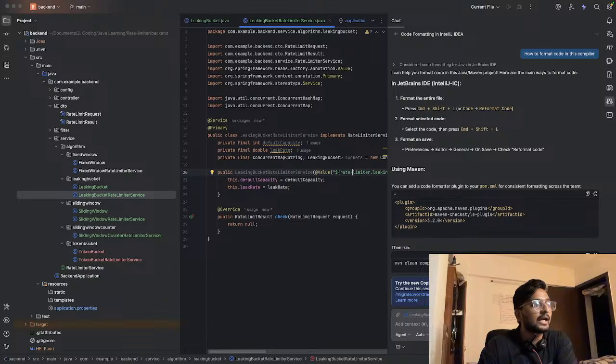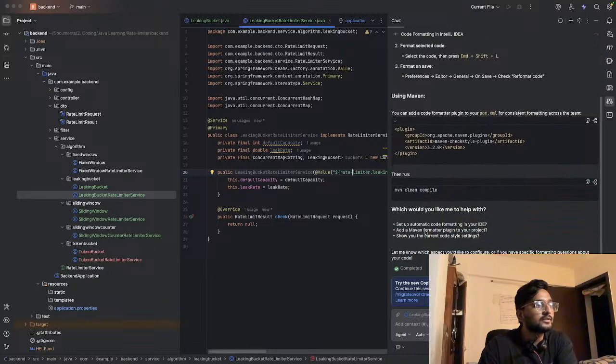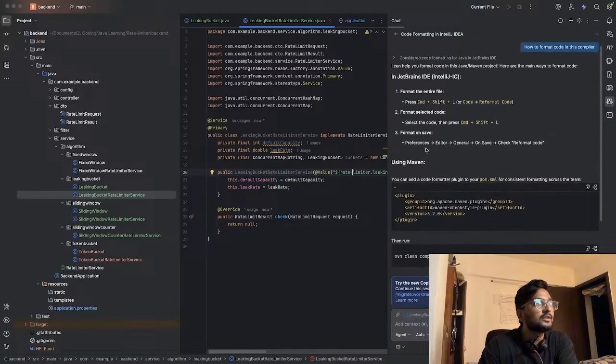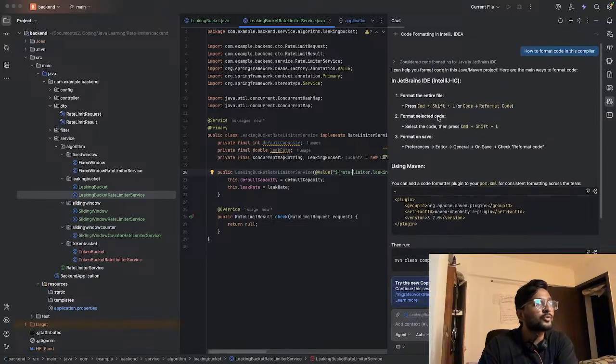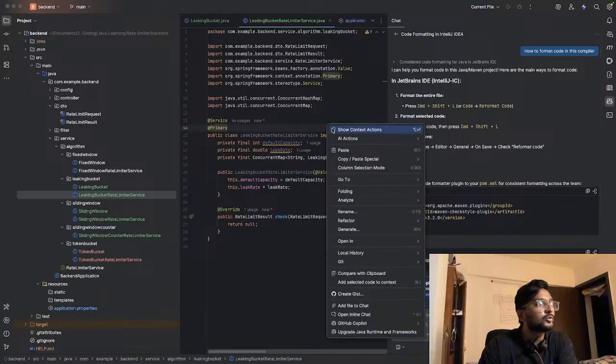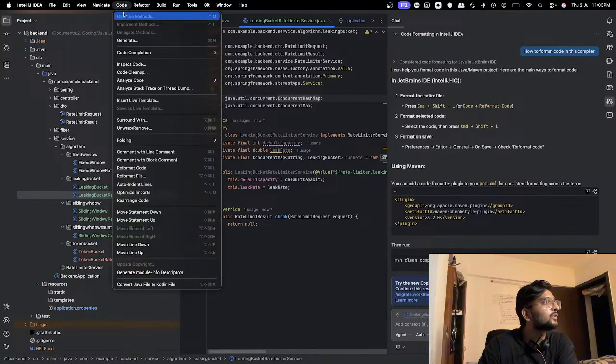You can add a code formatter plugin, or code reformat. Where is code? Okay, is it here? Where is the reformat option?